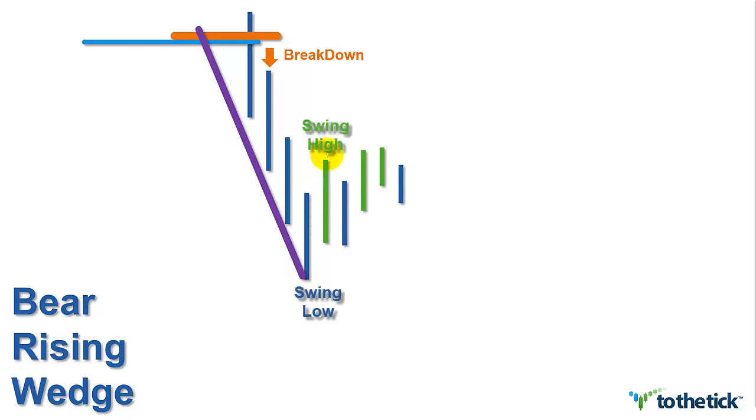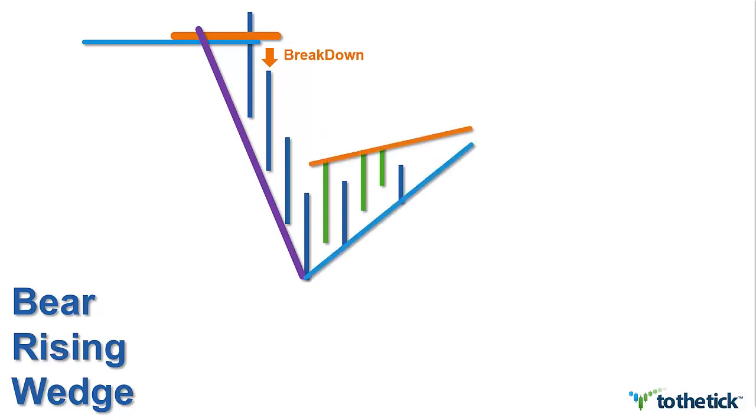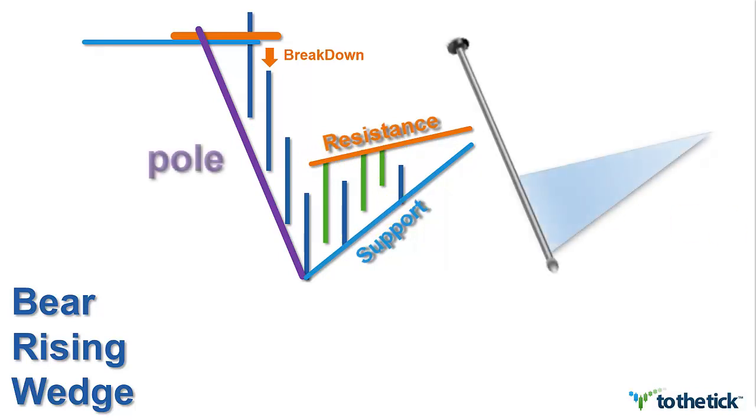Then we get a bar that's a pull up to a swing high. We get another swing low, another swing high, another swing low, and we now have enough of a picture here with enough points to use as reference to outline an immediate level of support on the bottom and an immediate level of resistance on the top. Now the first thing you're going to say is those are tilted the same direction, and yes, we want to come back and look at our little image.